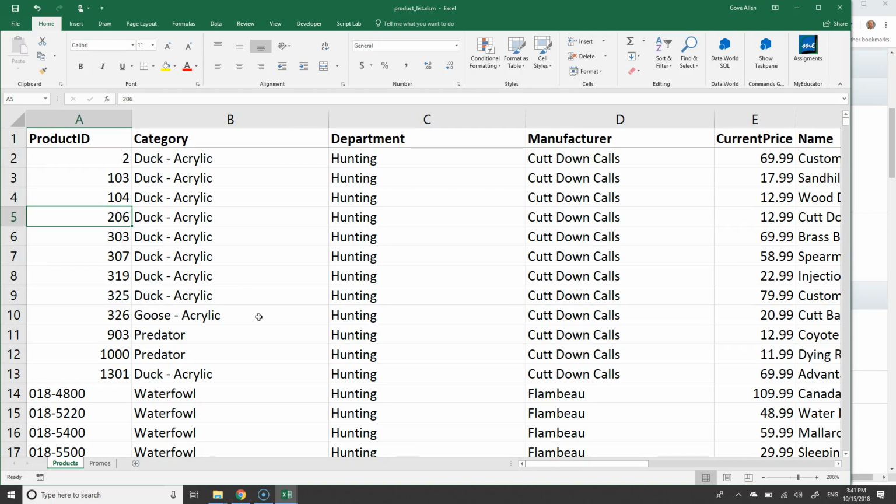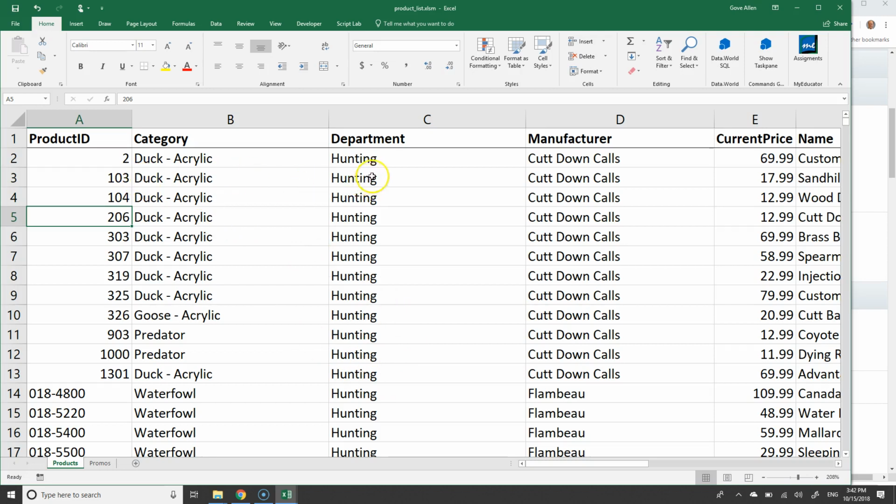Now, ultimately, where we're headed with this data is we're going to use it as the data for our user forms. What's a user form? We'll get into it specifically. We've got a couple of days where we're talking about user forms, but it's where we make another window pop up, not a worksheet, but another window that we can control. We can put buttons on it, and we can put text in various places and drop-down lists and so forth. And this is the data that we're going to use for that.